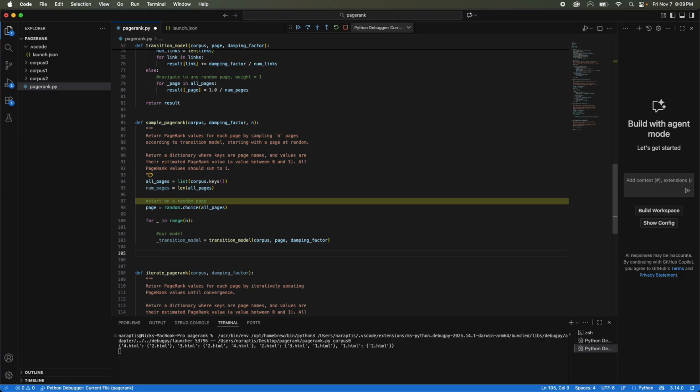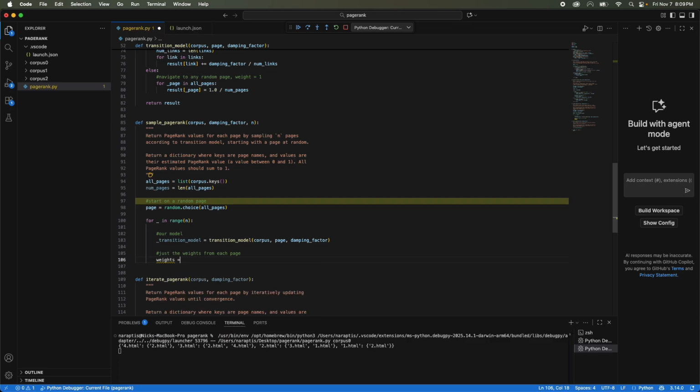Then this is a dictionary, and we're going to use the Python native random. So we just need the weights from it. So I'm just going to say just the weights from each page. So then weights equals, and I'll use some slick Python syntax here, underscore transition model page for page in all pages.